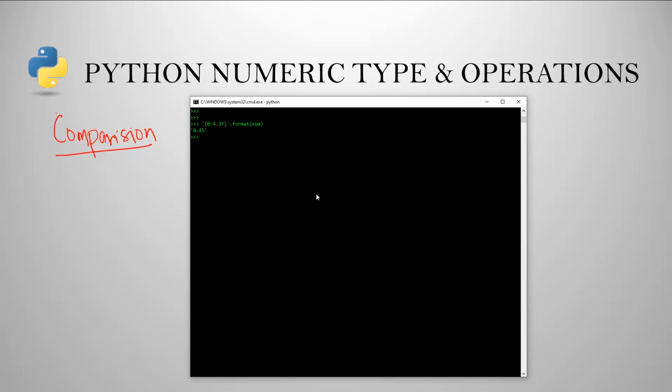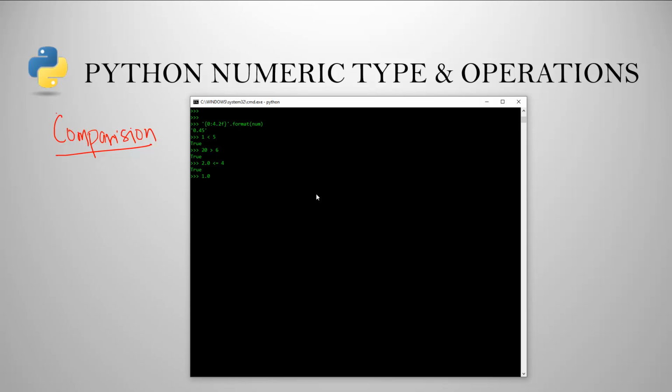So here are some examples of comparison. If 1 is less than 5, it will return true. If 20 is greater than 6, it will also return true. We can also give relative comparisons. If 2.0 is less than or equal to 4, it will return true.